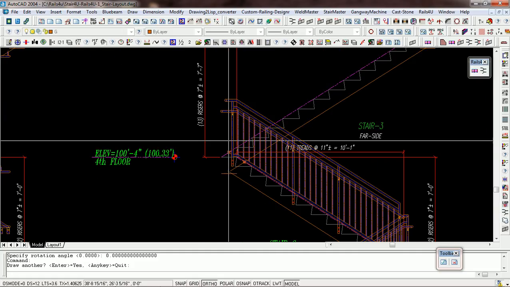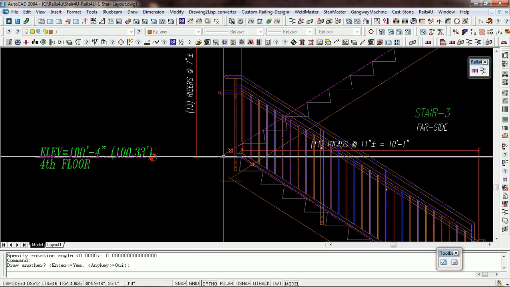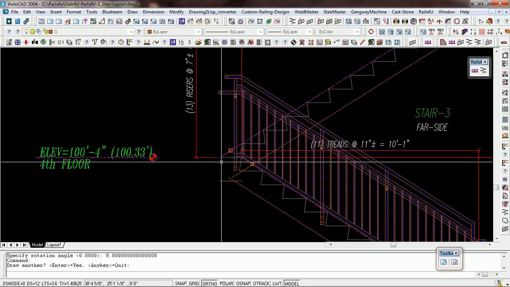So you can also do it with a distance. In other words, I could have picked that nosing line there, and then I could have said I want to go 3 inches on past that. So there's a known point plus a known distance, and it would have taken that grab rail over to that point.